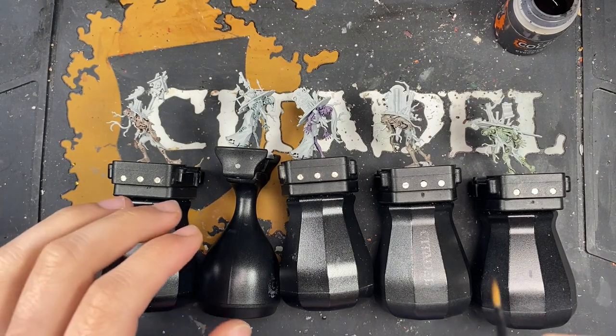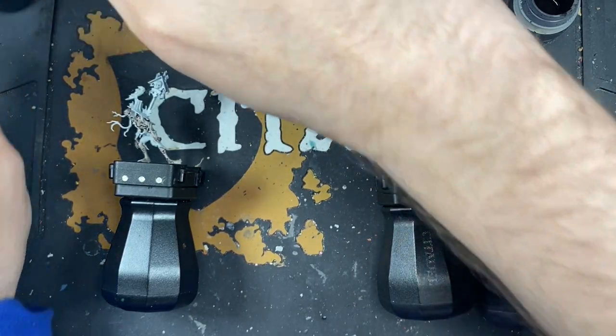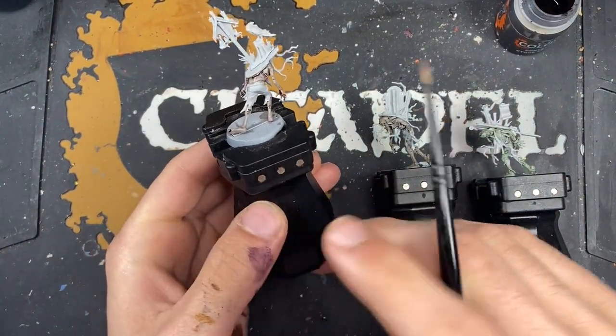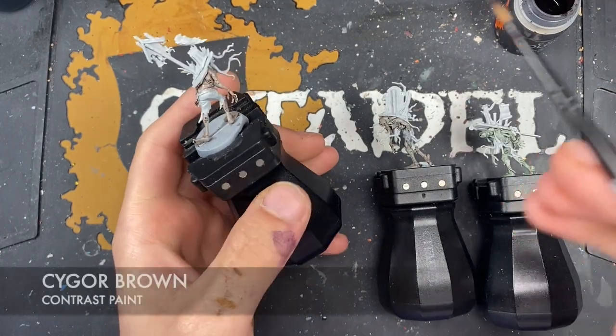So what we're going to do now is remove the women just for a second. I'm going to focus on the guys, because what we want to do is paint in their trousers. And the colour we're going to be using for this is Cygor Brown.